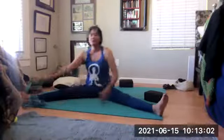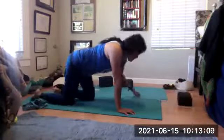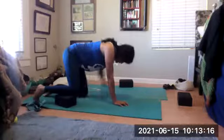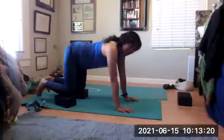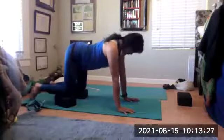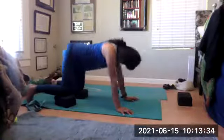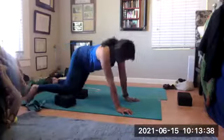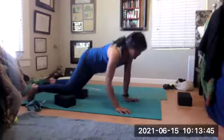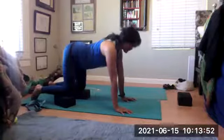If it's too much on your knees, you can double up on the mat. Or you can even use blocks underneath your knees. Spreading the palms, fingers spread nice and wide. Palms underneath your armpits, knees underneath your hips. You can even shake your hips left and right to open them up, sway your head left and right. Just wiggle your tushy. Waking up the spine. And here we're going to inhale, drawing big circles. And then exhale, circle the opposite way. And then coming back to stillness, back into tabletop. Engage the core, tuck the tailbone. Pull your shoulders away from the ears. Focus on a point in front of you — it's called a drishti, a focus point.